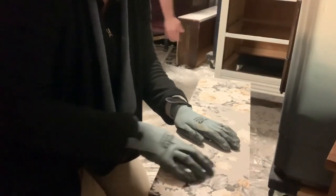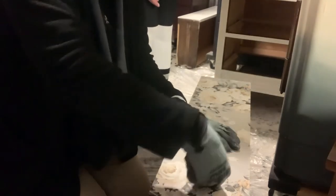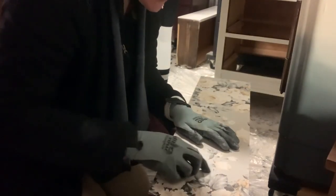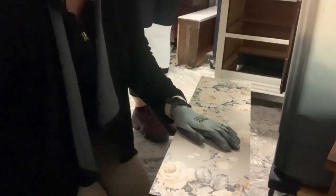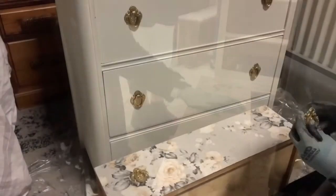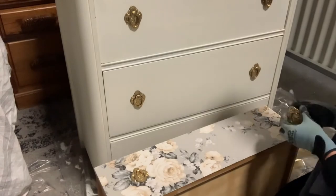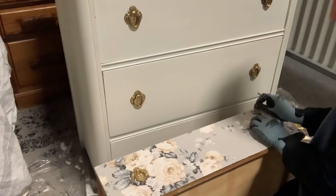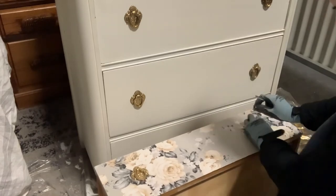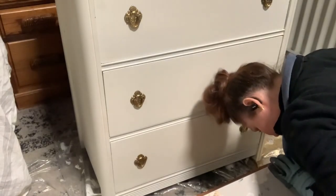Quick tip: while you are trying to cut out the center portion, if you run your finger over the hole where you know it is on this side, you can see it come through. Then you can just stab something through there, or use a knife or whatever. Once the drawers are dry and it's time to add the hardware, you conveniently made those little holes before — you found them with your finger — and then you can use a blade or a screwdriver to stab through the holes. I just use the little blade and make a little X mark in there, and it gives me the perfect hole to fit my hardware through.